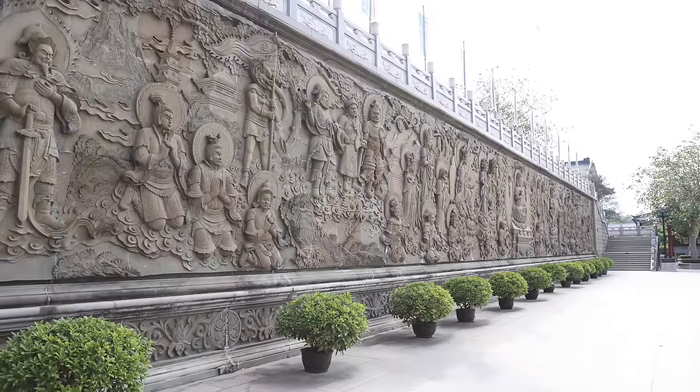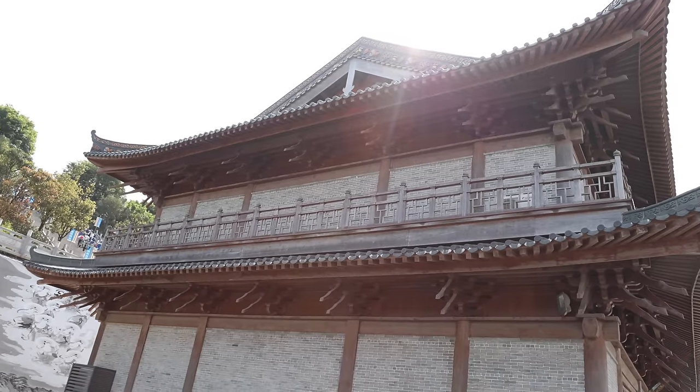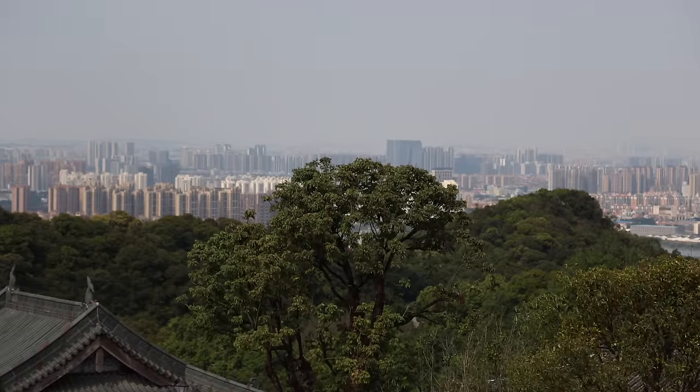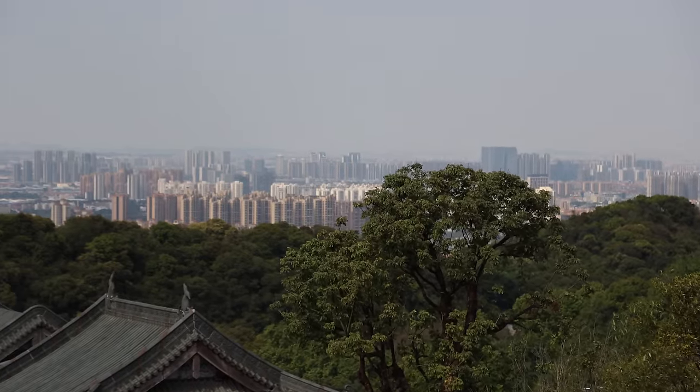So it's really incredible. We've not really got to the top as of yet, but the architecture as you walk around is incredible. It's all made out of marble. There's so many carvings in the marble, and the rooftops of each temple are just very, very interesting. So even the walk up to the top, up to Kuan Yin, has been extremely interesting. And the view behind me with the city is phenomenal. We have chosen a very, very good day to come here. The weather is absolutely incredible. The sun is out, it's not too hot, it's not really windy, it is just right.